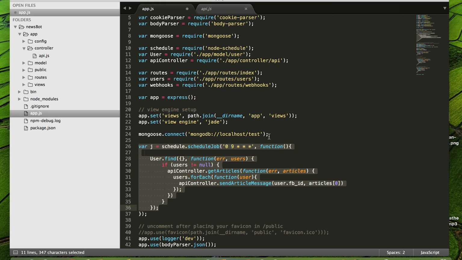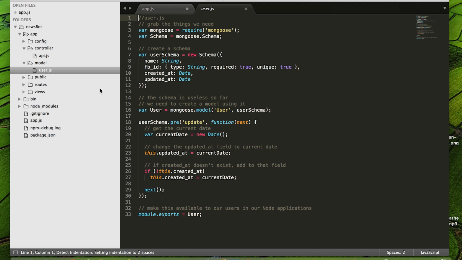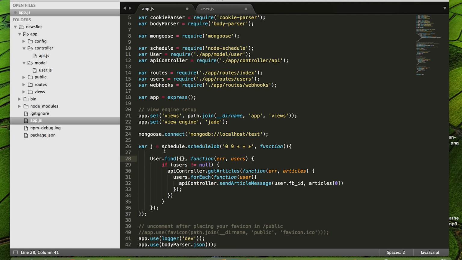I'm not going to change it because this is just my personal news bot, and in the interest of time, I think it would be best not to change it. But it would be pretty straightforward. All you have to do is just create another Mongoose schema for article and then save a few articles. And then pull the 5 most recent ones.